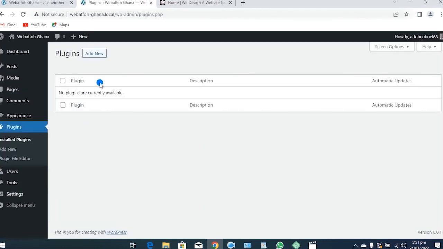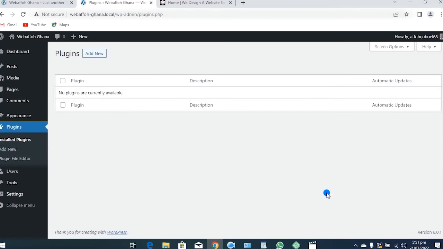WordPress has thousands and thousands of plugins that you can choose from. With WordPress, the sky is the limit. Any plugin that you want, you can add it to your website. And the plugin adds extra functionality to your website.